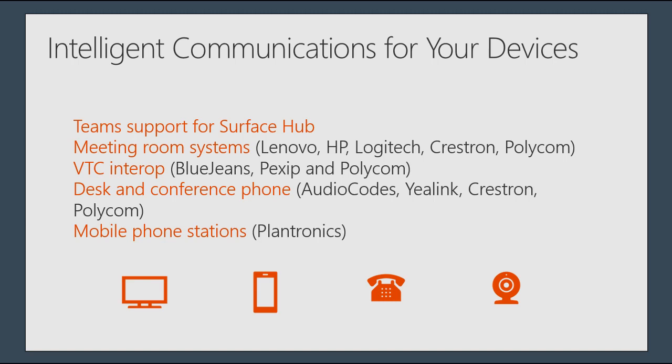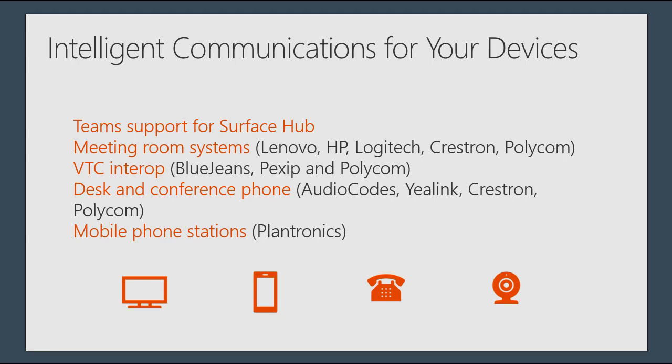VTC interop, so connecting to existing equipment. Teams is going to certify new solutions from BlueJeans, PEXIP, and Polycom to support interop for meetings in Teams with existing hardware investments. So if you've got devices from BlueJeans, PexIP, and Polycom, we'll be able to leverage Teams with those devices. Desk and conference phones.